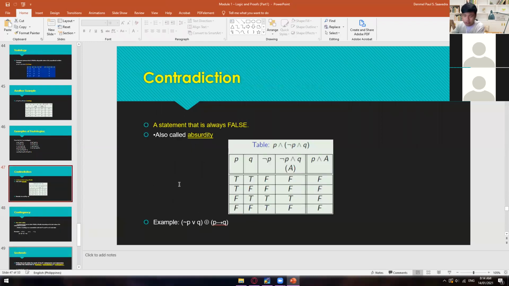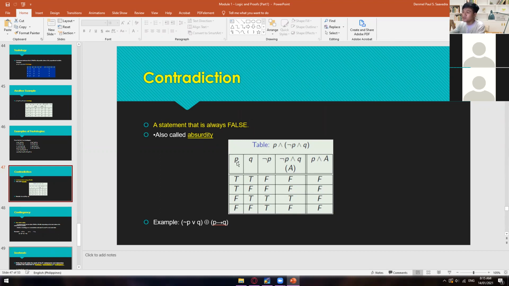Okay, next one. If we have tautology, we also have contradiction. This is the complete opposite of the tautology, wherein in a contradiction, all of the results are false. Very simple. As long as you understood tautology, you will also get the idea of contradiction. In tautology, we have the letter T, which is true. And for contradiction, it's like contra. I don't know how to relate it to false, but when it's contra, it's already false, or that one is absurd. It's absurd because it's weird that all of the results are false.